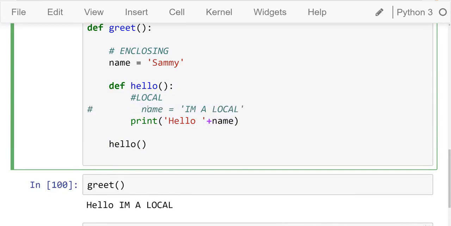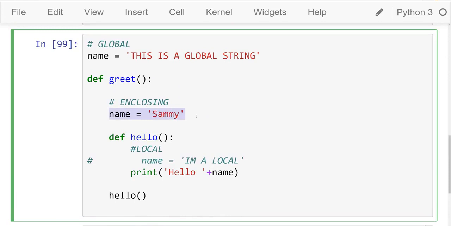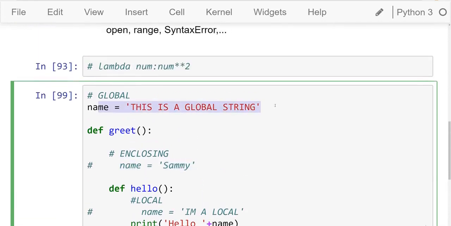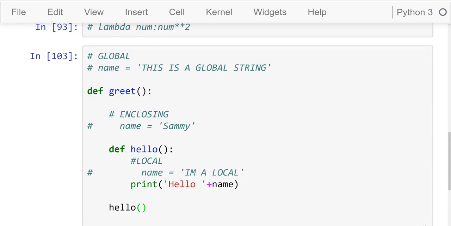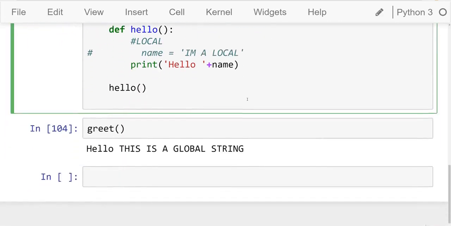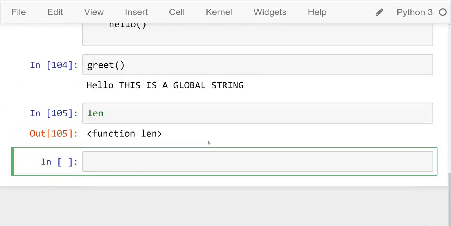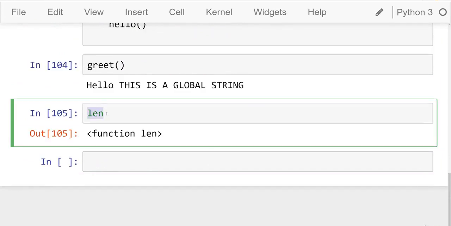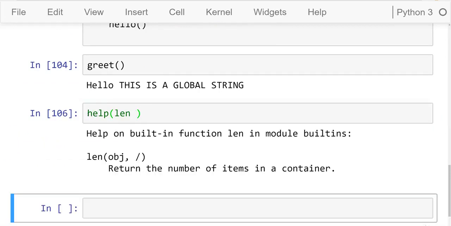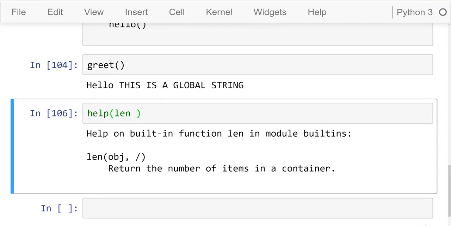As you comment these out, it'll look in the next level, meaning the enclosing functions. If you comment that one out, it will then look in the global namespace level. And the only level above global is the built-in function level, which would be something like the built-in function length. So you should always be careful not to overwrite these built-in function names, and they're always indicated to you with syntax highlighting. And if you're not sure, you can call help on it, and if you see some stuff pop out, then it's definitely built in because it already has that information.